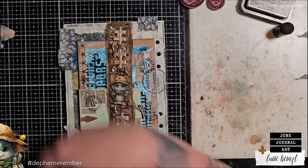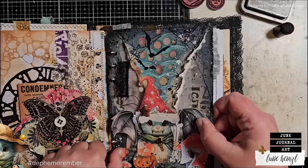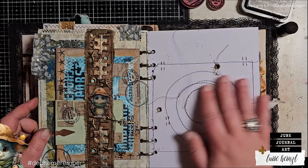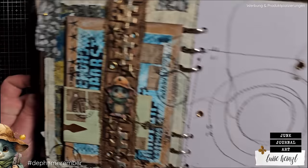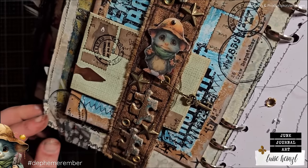So let's put it back into the journal. Well, this looks a little bit weird at the moment because this page isn't finished yet, but I hope you can imagine how it looks when this page is in a journal. And I'm really hoping that you could get some inspiration from this.